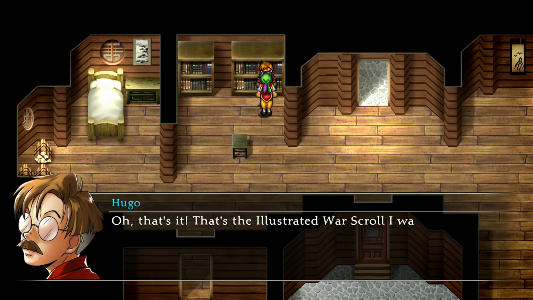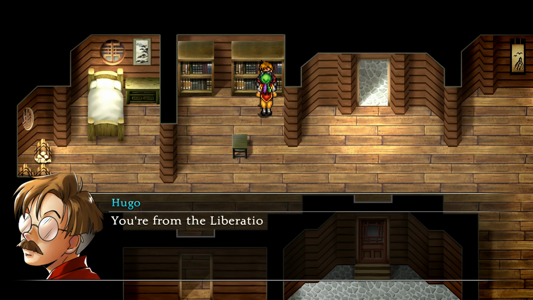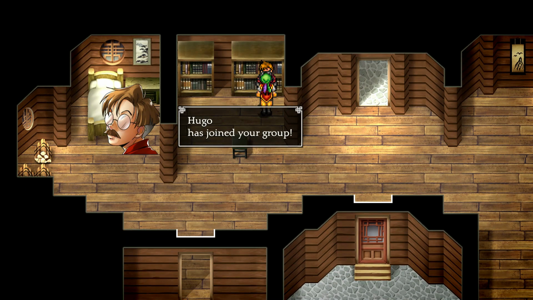You delivered the illustrated war scroll. Oh, that's it! That's the illustrated war scroll I was searching for. I'm so relieved you found it. I must repay you somehow. Let me think. You're from the Liberation Army, I see. Alright, I've decided. I'll join you as well. I'm Hugo the Librarian. Look forward to working with you. Hugo has joined your group.